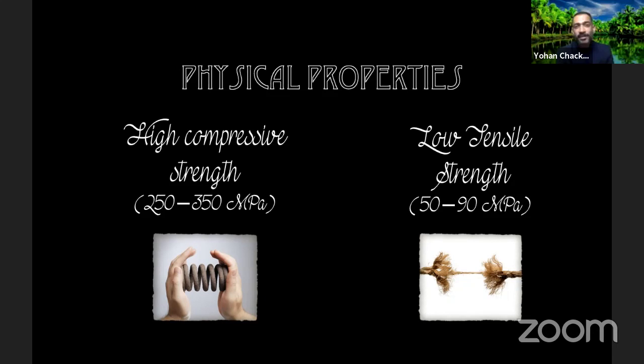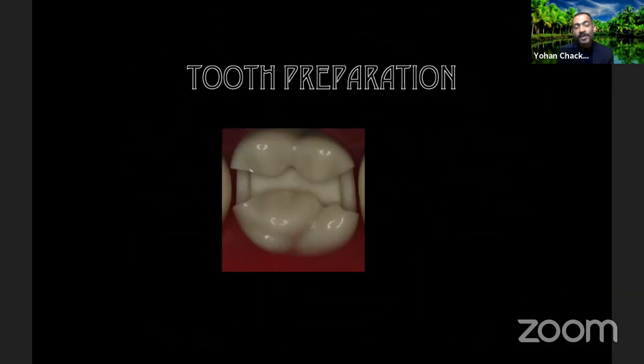Composites have a very, very high compressive strength, ranging from about 250 to 350 megapascals. They have a very low tensile strength, ranging from 50 to 90 megapascals. And this is the number that you need to remember. The compressive strength is very high. The tensile strength is pretty low. So this means that when you make a preparation for composite, you have to take this into regard. But generally that is not done.